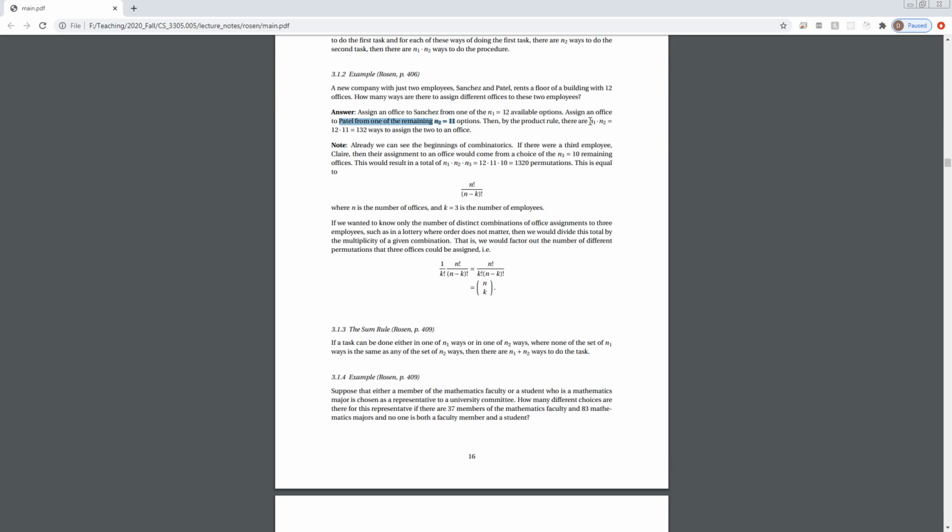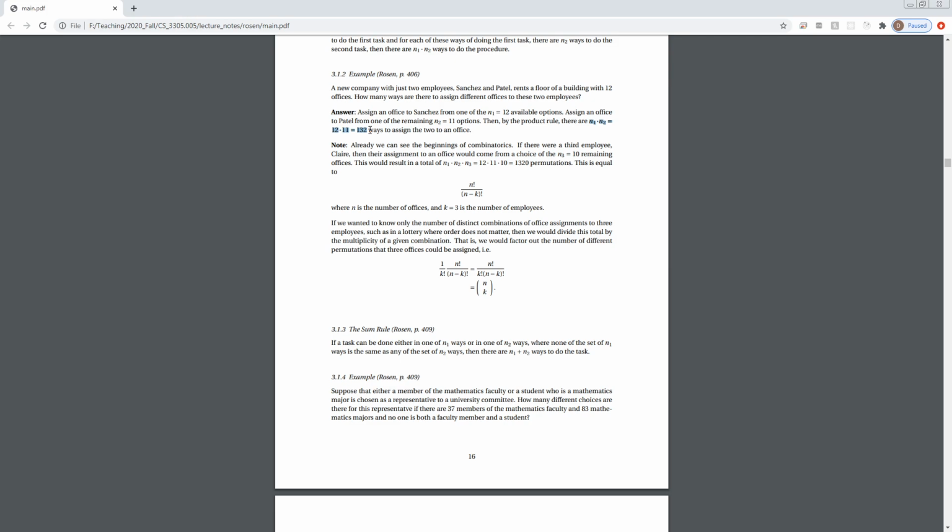So combined, their office arrangement has 12 times 11 possible pairwise assignments. So it's not asking how many different ways the remaining 10 offices will be situated or whatever.